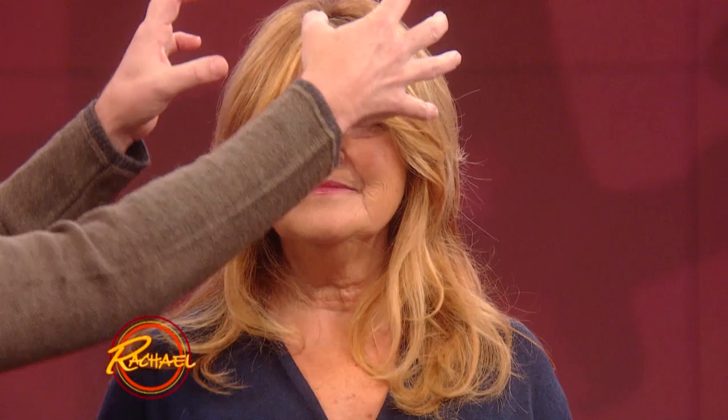Rosalie loves her long hair — it really works for her. The main issue was these panels of hair around her face. As you age, if you know you like long hair and it balances your face — she has a rectangular face that's perfect for long layers — the thing to know is to not let the hair just hang around the face, because it will pull your face down and age you visually.